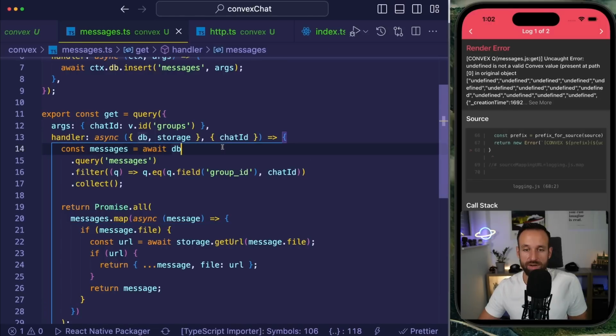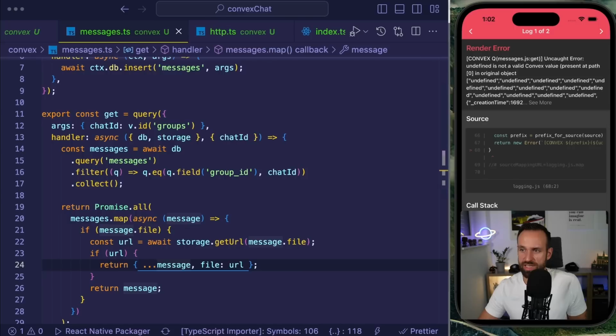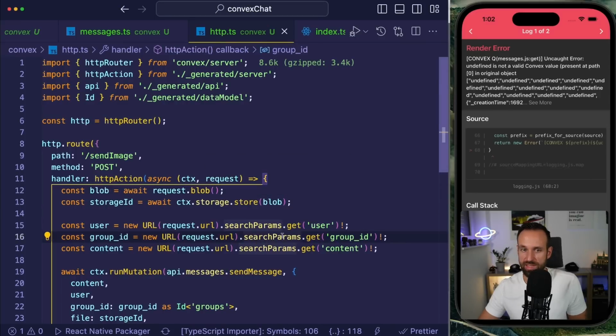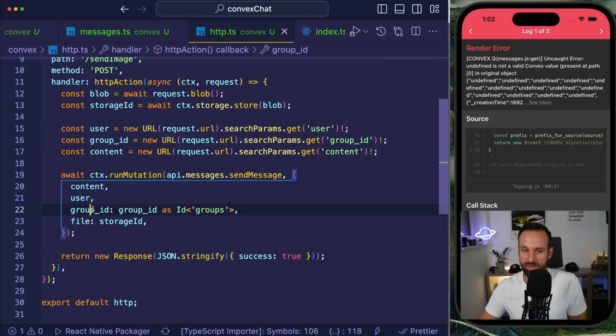So somewhere along the line we lost the message chat ID. But where? Probably here in our code we have the group ID set as ID of groups.